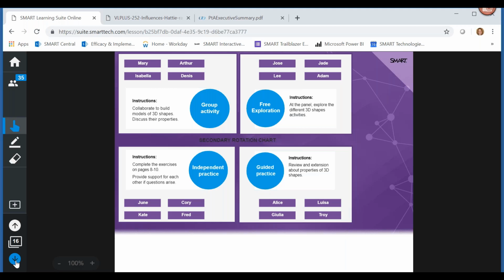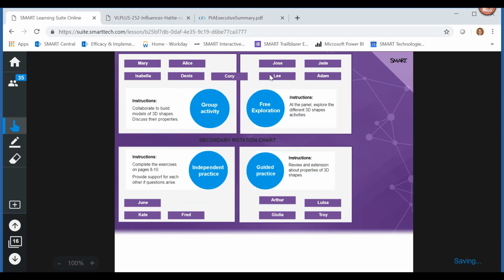What's great about this one is that you can click on the student's name and move them as they need to go through their rotations. So it could be that after 30 minutes of the period, they're done with an independent practice, they can go up to the board and move their name over to, hey, now they're ready for a group activity.